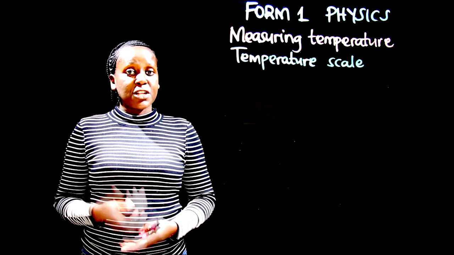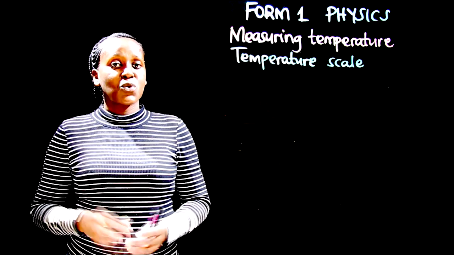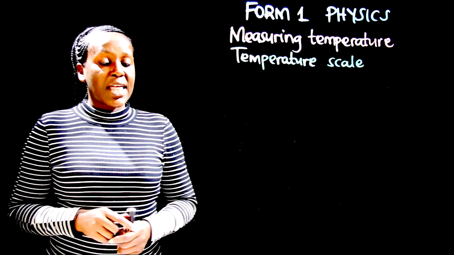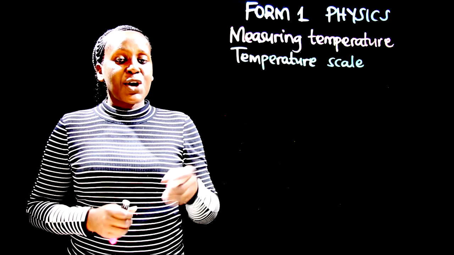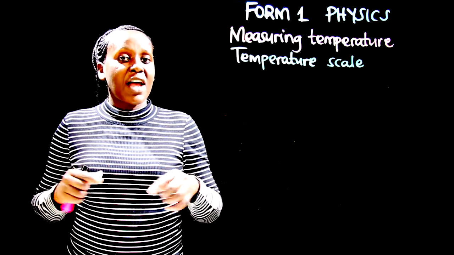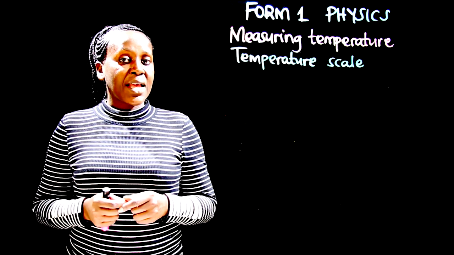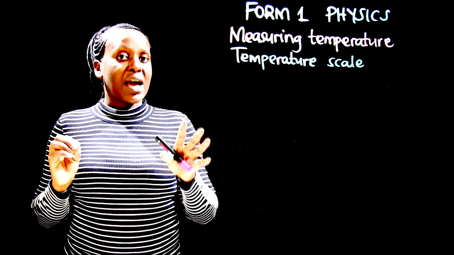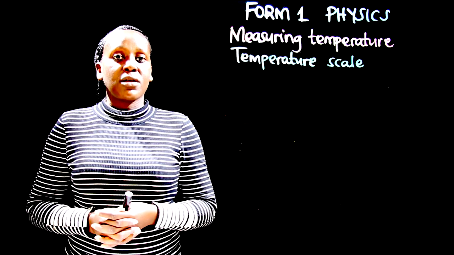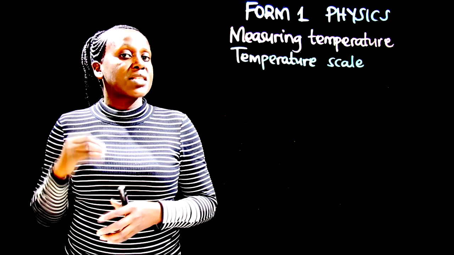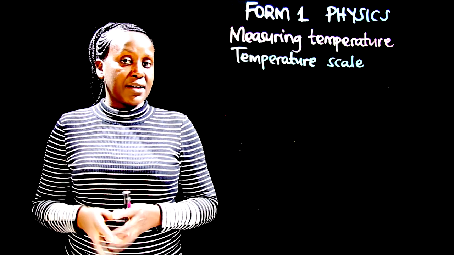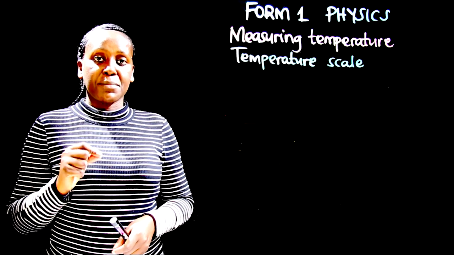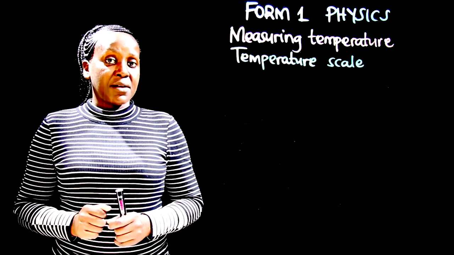Now, at the beginning of the topic of thermal expansion, we talked about what temperature is. Can you remember what temperature is? We said that temperature is the degree of hotness or coldness of a body on a chosen scale. Remember? And then we said that the SI unit of temperature is Kelvin. However, temperature can also be represented in degrees Celsius and degrees Fahrenheit. Then we went ahead and said that the instrument that is used to measure temperature is known as a thermometer.